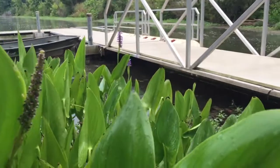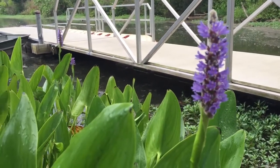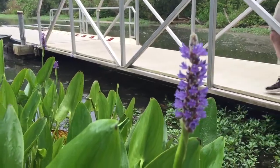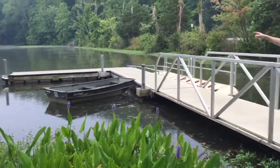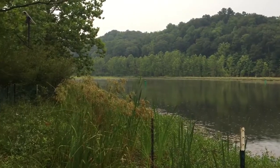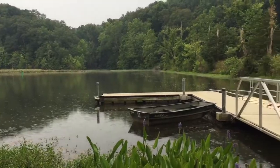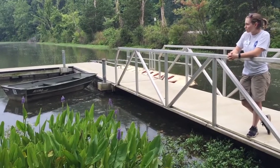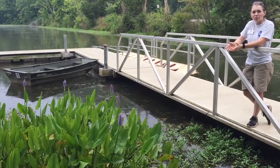My favorite part of pickerel weed, however, is what it does as a water plant. Pickerel weeds are really important for keeping our waters clear. Just like our wetland out here at Griffey — you might see three green buoys; to the left is our protected wetland and bird area. The wetland acts as a big sponge: it sucks up all the water and the excess nutrients and filters them, doing an incredibly important job of filtering our water.